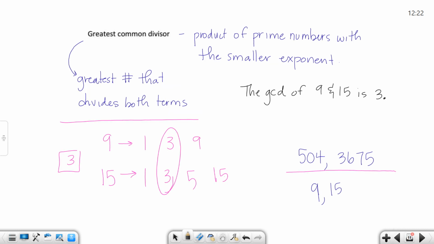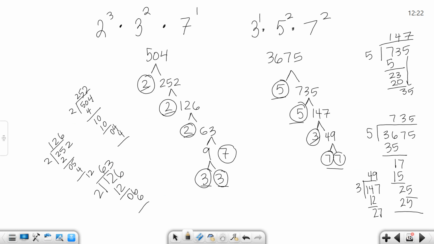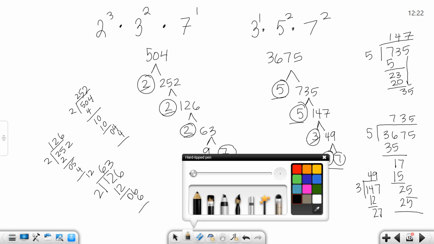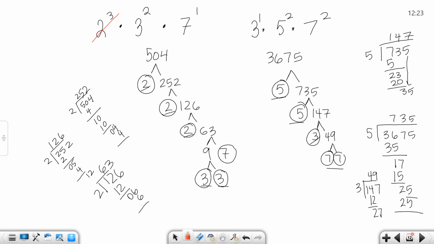Now look back at your rule. It says if you take the prime numbers, you're going to make a list to find the greatest common divisor, make a list of all the ones that are common that have the smaller exponent. Okay, so what I notice about these is both of them do not have a 2. Okay, so 2 is not common. And so you notice it said greatest common factor, so that means you're looking at what's in both. They're not common. What they do have is they both have a 3, so that's a good thing.